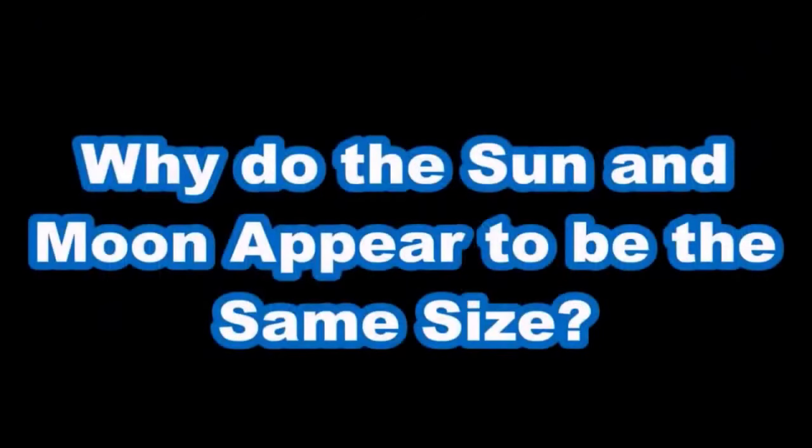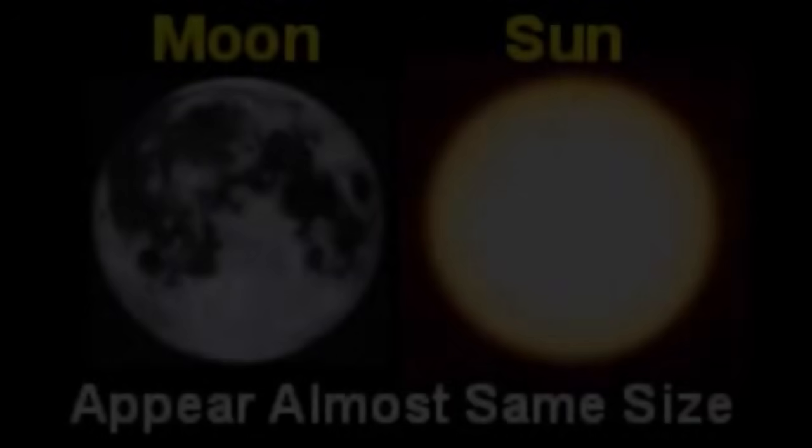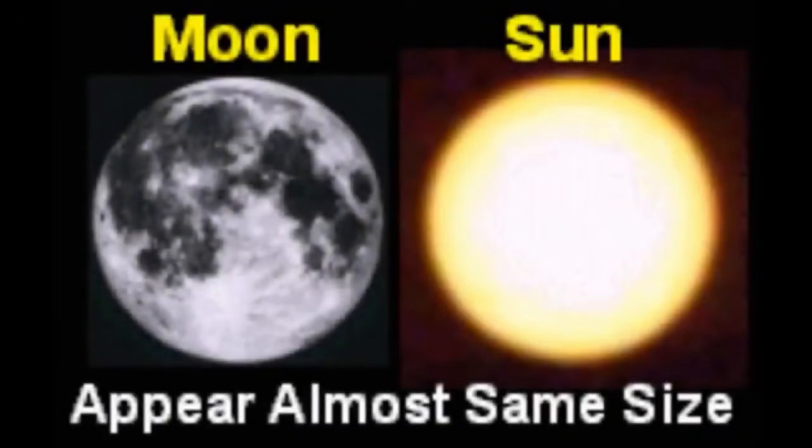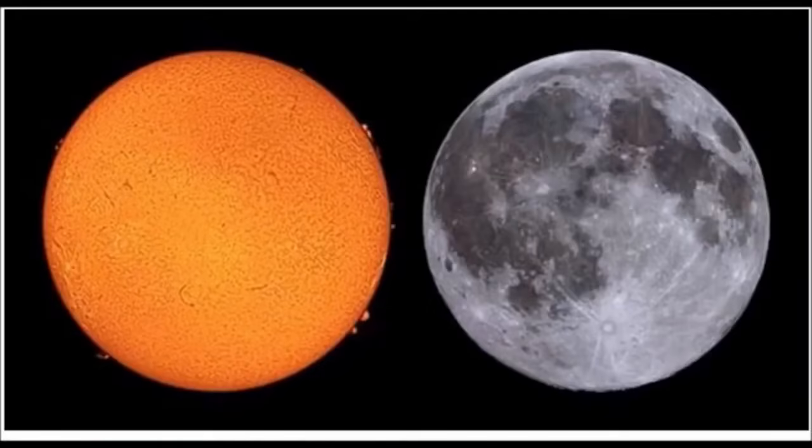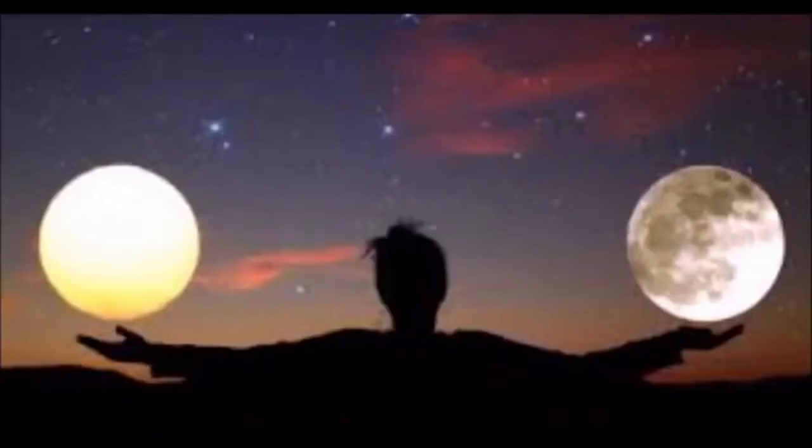Why do the sun and moon appear to be the same size? The sun and moon appear to be the same size because they are the same size. Mainstream science wants you to believe that the reason the sun and moon look like the same size is because the sun is 400 times bigger than the moon and 400 times farther away. They say that this is just a coincidence, but that is their way of trying to explain why they appear to be similar sizes. It is fairly obvious that the sun and moon are both circling overhead and are both equally balanced opposites and are the same size.